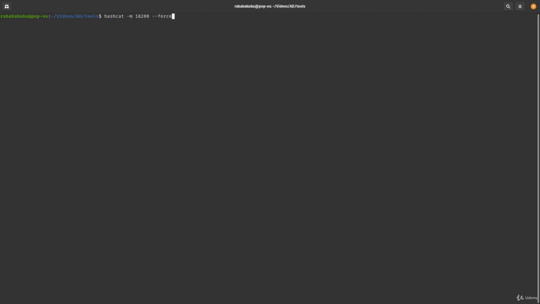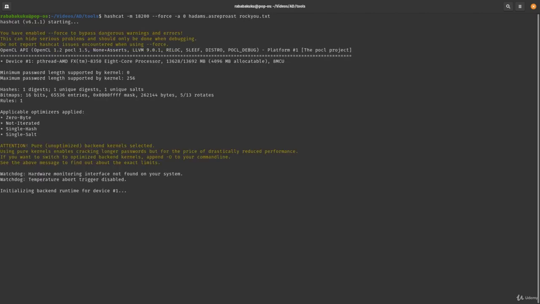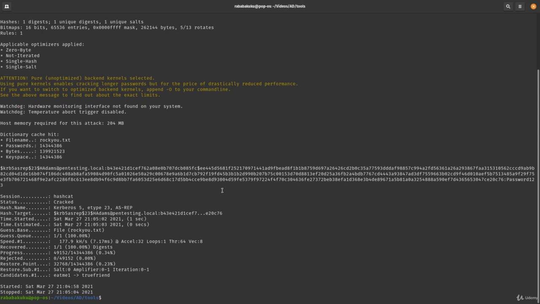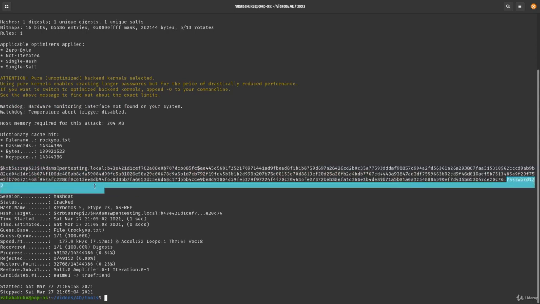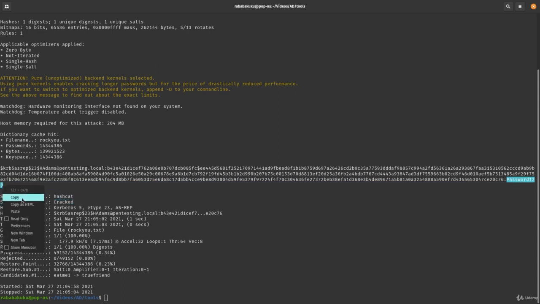We're going to force, and then -a 0, and heat atoms AS-REP roast, and the word list that we want to use is rockyou.txt, and that's going to crack that hash. And there we go, it has been cracked already. And look, the password again, password123. Okay, password123 again. Let's go ahead and copy this guy.